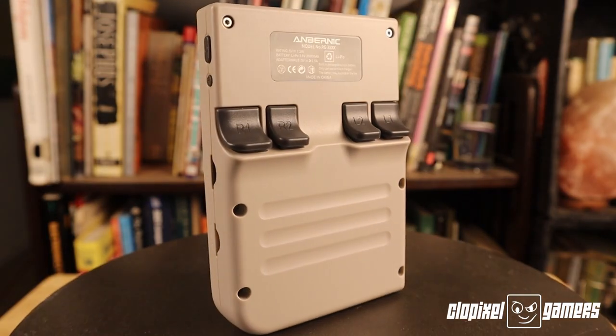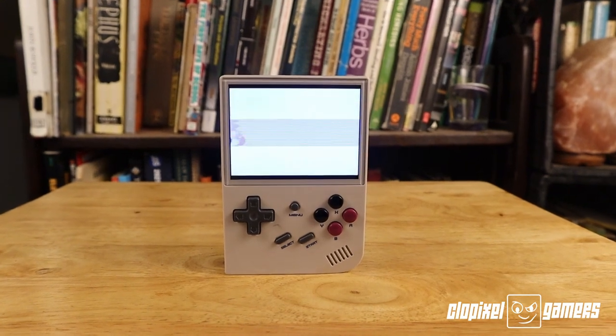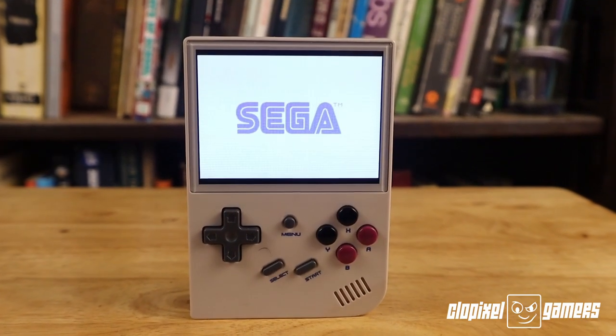Also in the back, I like the fact that they chose to use some colorization for their trigger buttons. I also noticed that they're on the same level as far as height wise, so that would be a preferential thing. One thing I noticed is that it does bring off an aesthetic appeal and gives a nod to the original DMG Game Boy, but it doesn't overdo it. So that is a good aspect that Anbernic decided to do with this console. So you get some of the good looks, but at the same time, it's not overdone.